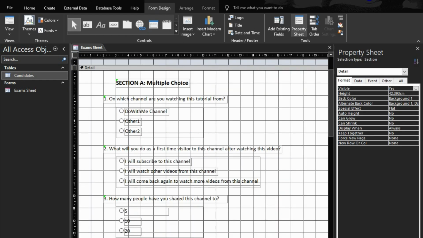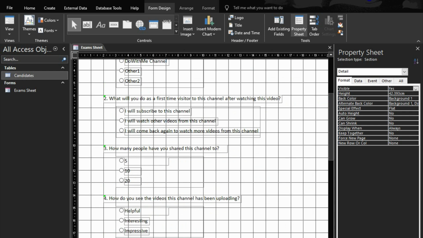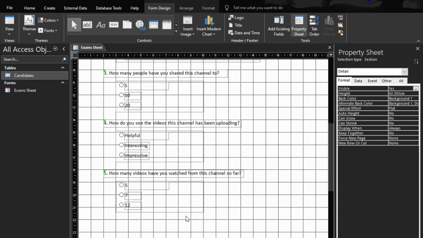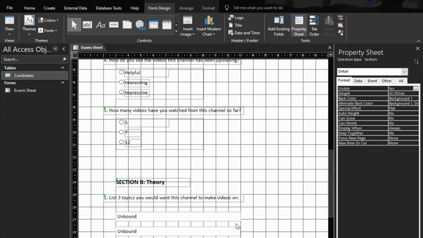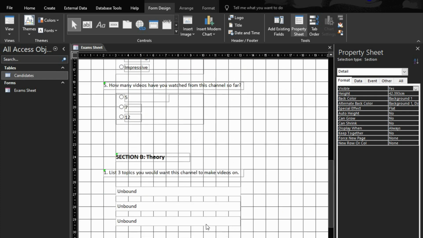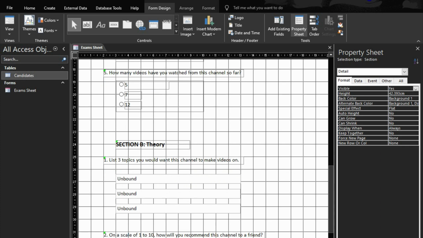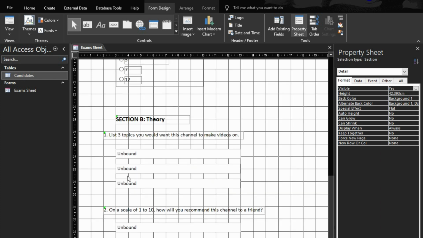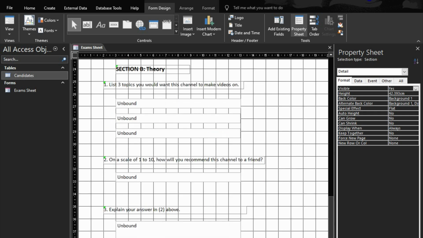Question 1 to question 5, I'm going to make each question carry 10 marks. In the theory part, the first question will carry 30 marks, the second question will carry 10 marks, and the third question will carry 30.